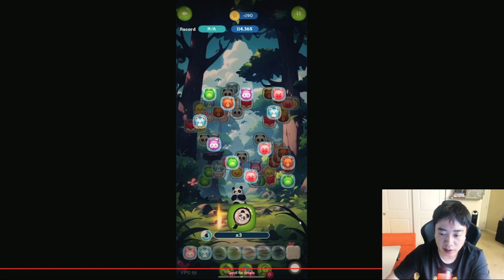Okay, as you can see just now, it auto selected the one target, which is a panda in this case, and eliminated it. So why it chose panda? Well, it just prioritized the most abundant tiles in the slot area. In this case, it's a panda, and it only selects one, not necessary to make a match of the three. That's the difference. But in this case, because it has 2 pandas in the slot area already, when you just select another panda, it will make an elimination.